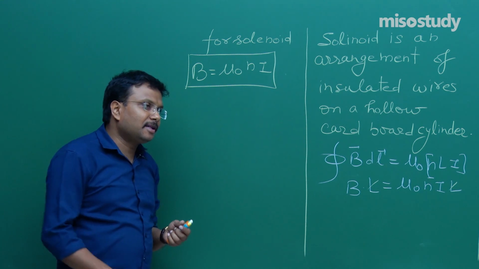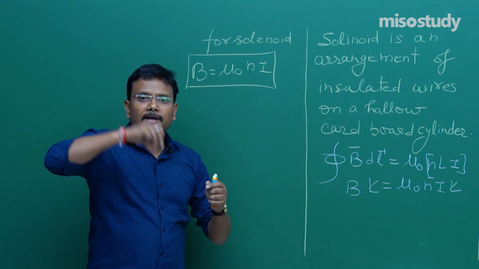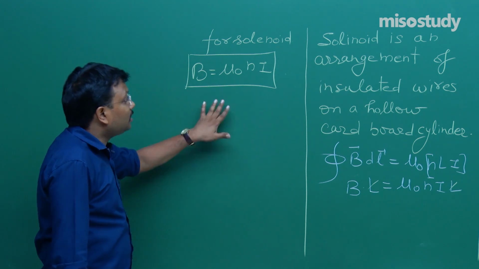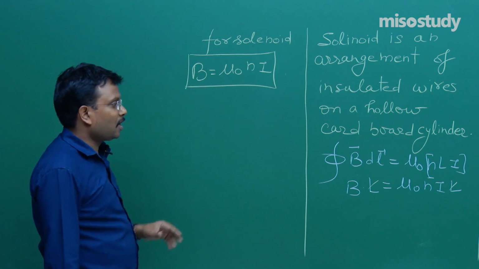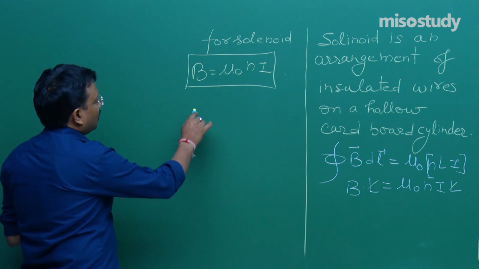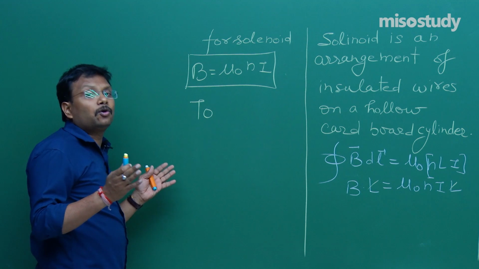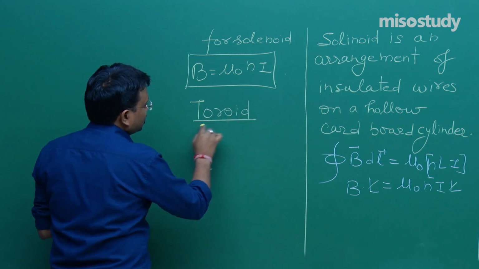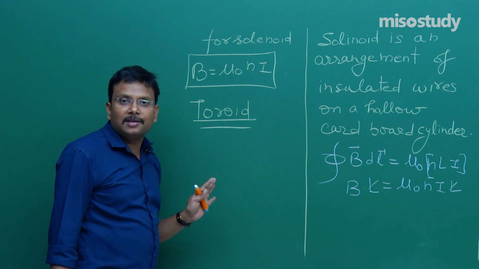Because if on the same cylinder, rather than these 4 white wire turns, there are 10, 20, 30, 40 turns, obviously the intensity of the magnetic field on the axis of this hollow cylindrical solenoid is going to be greater. One more thing that I would like to mention over here is a term normally mentioned in your books, the toroid. What is a toroid? It is something which is not associated with a tortoise anyway.